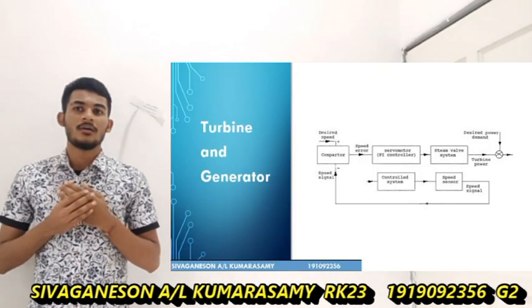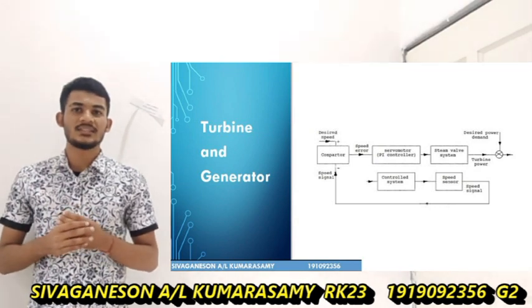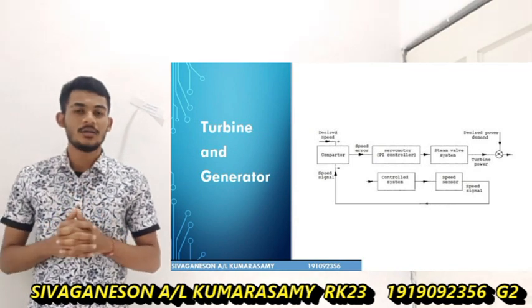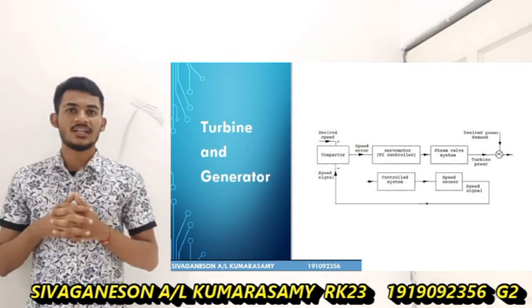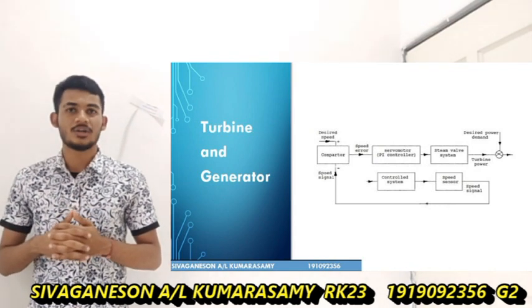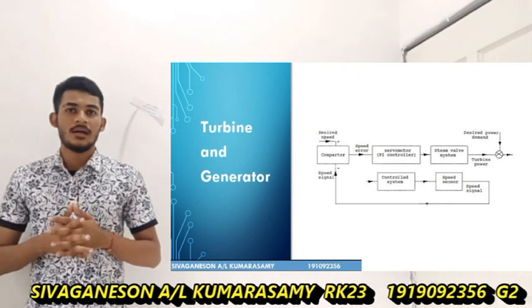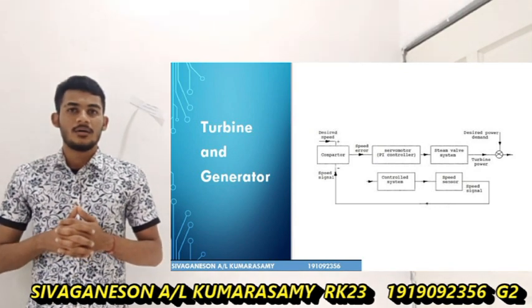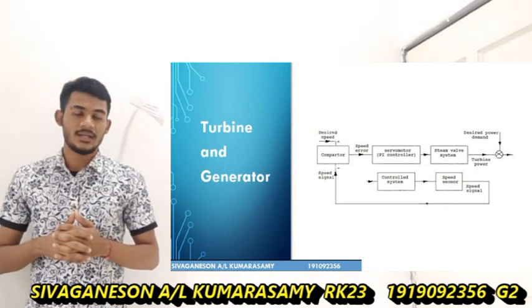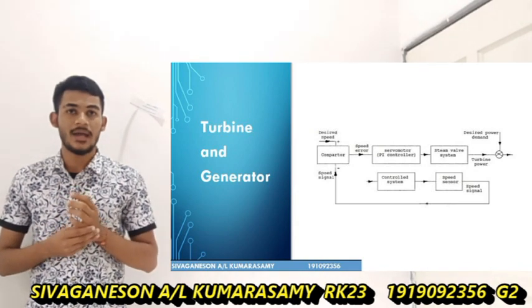Moreover, we want to look at the turbine and generator. So this is the block diagram of the turbine control system, which consists of a comparator and servo motor. That's another name, which we call a PID controller. Next, the signal will transmit to the steam valve system. Later on, we will see the calculation and derivation formula for the servo motor and the steam valve.